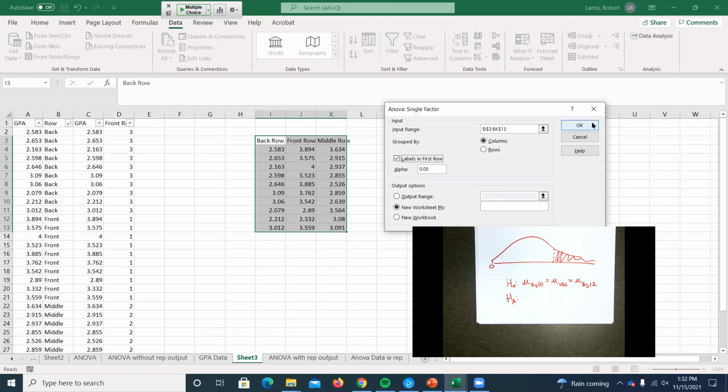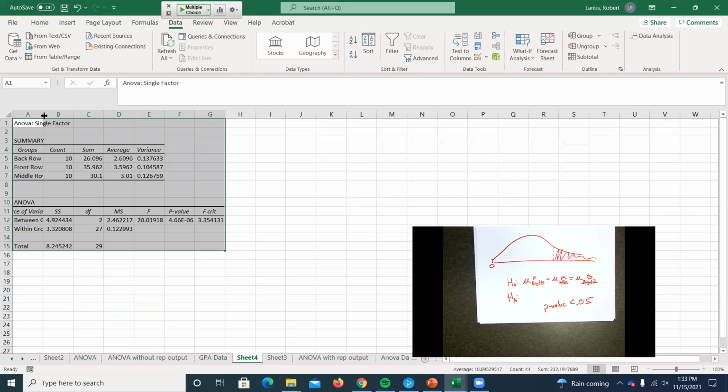So when I hit OK here, I should get this output that eventually gives me this p-value to say, can I reject, right? What would I be assuming here? Here I'd be assuming that the mean GPA in the front row, middle row, and back row are all the same. So if I can get a p-value that's low enough, less than an alpha of 0.05, then I could start to say I can reject that sitting in different rows has no influence on my GPA, right? Because if I can reject this, really what I'm saying is I'm rejecting that the GPA is the same across these different locations in the classroom.